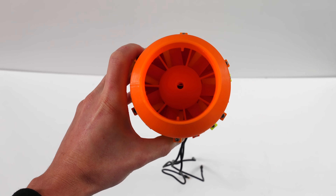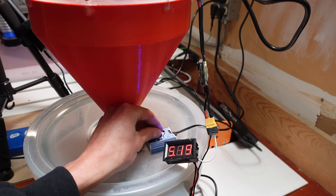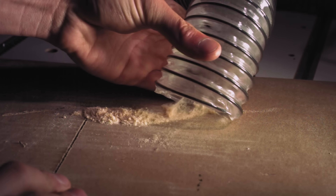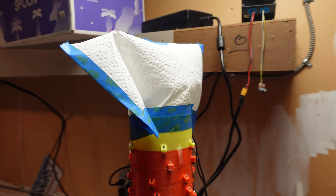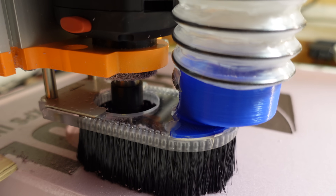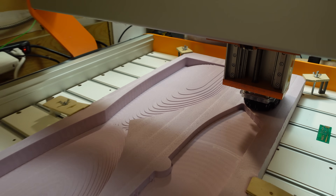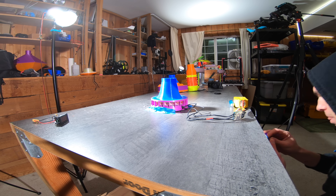I would love to build a bigger version of this axial linear fan someday, because I think it might actually be a somewhat practical replacement for my shop vac. For now, I decided to try this one out with the cyclone to see how it would do for some CNC foam cutting. I put a paper towel on top to filter out anything that made it through the cyclone, then started cutting out some wings out of XPS foam on the Stepcraft M1000. The axial fan actually seemed to work quite well — I cut quite a bit of foam and collected quite a bit of dust. The downside is that it's even noisier than the shop vac, so I probably won't use it in the future. The cyclone separated out the vast majority of the dust, with the paper towel only catching a tiny bit.